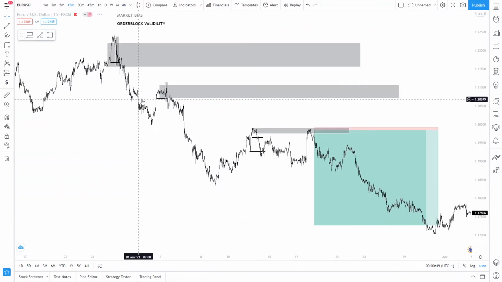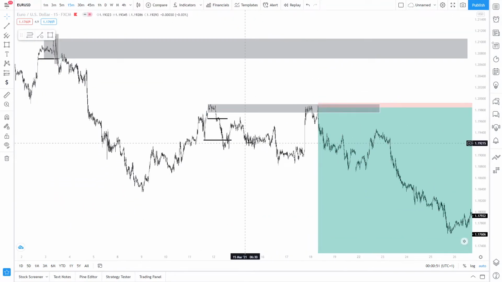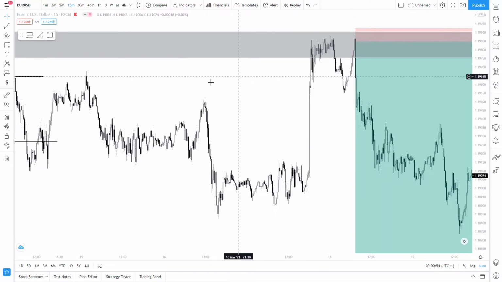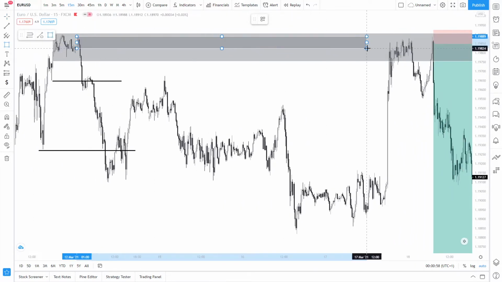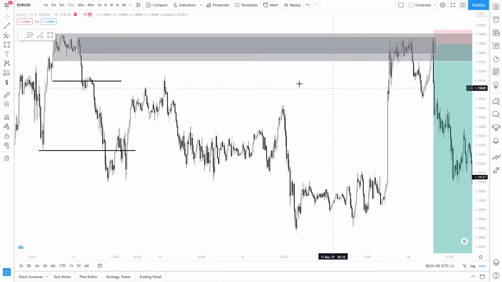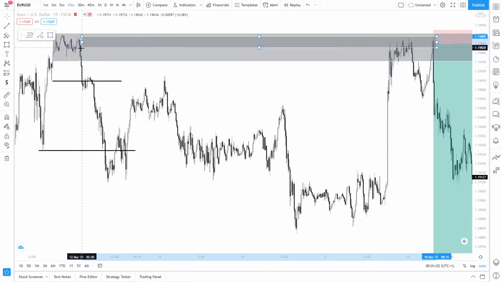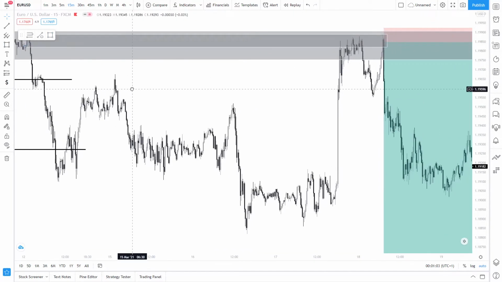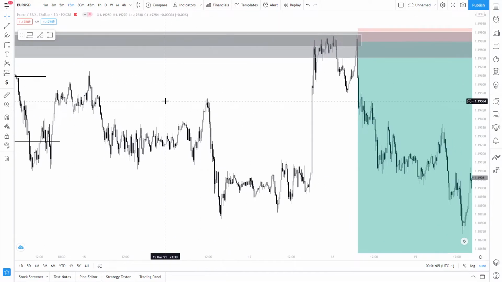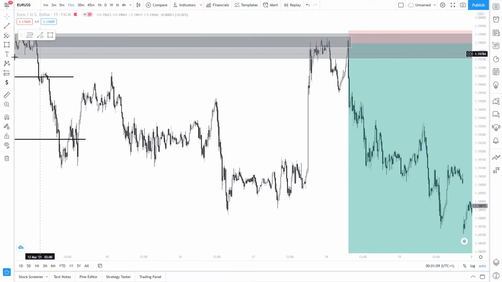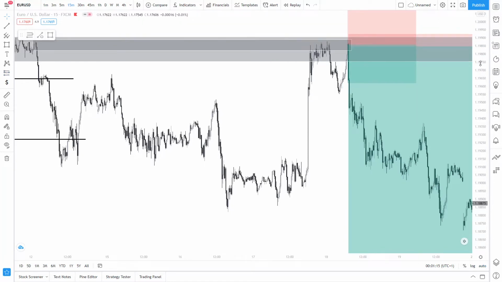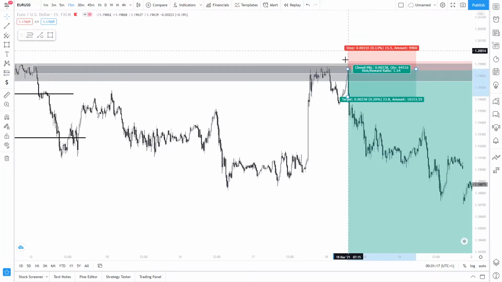if you actually go on a lower time frame, you can refine these order blocks for better entry. Say if we go here and we refine it for better entry, you'd usually want to identify the different points of interest on each time frame to make sure you know what you're doing and you know what time frame you're in and the overall bias of each time frame. So now that we've identified our lower time frame entry, you're going to go for 50% of that and put your stop loss just above this.